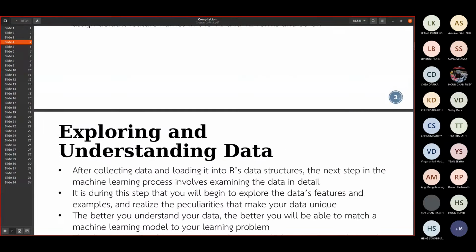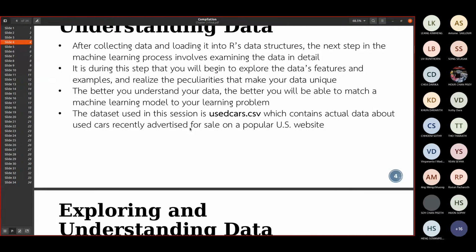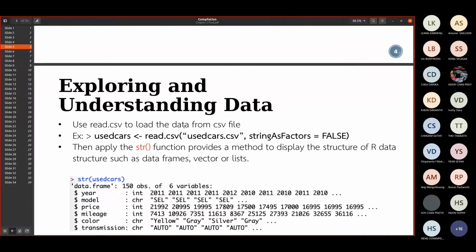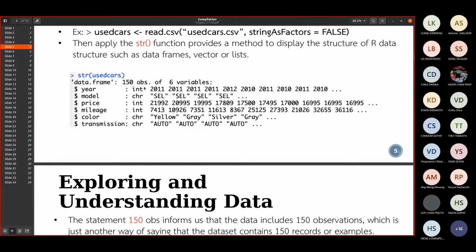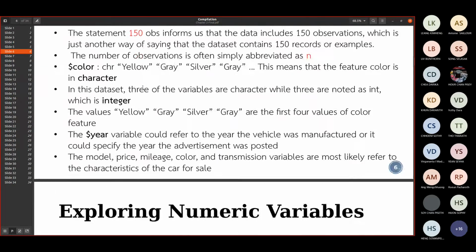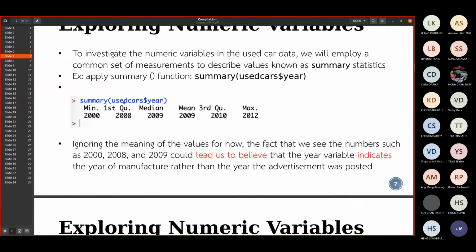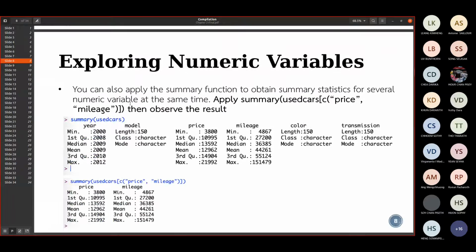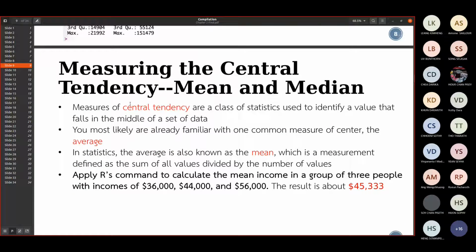So I'm going to scroll it back there. We have already explored that case, the SDO command, another summary command, measuring the central tendency, mean and median.